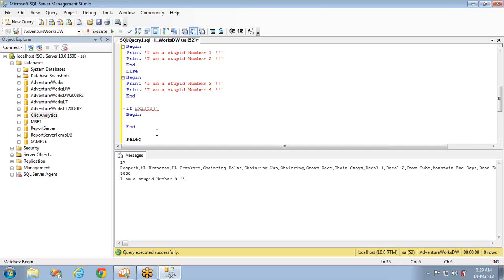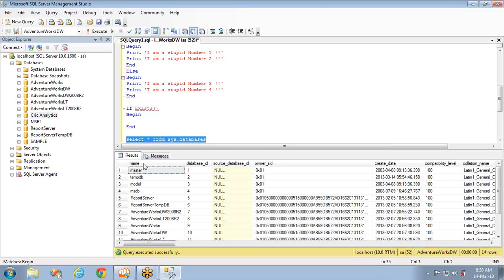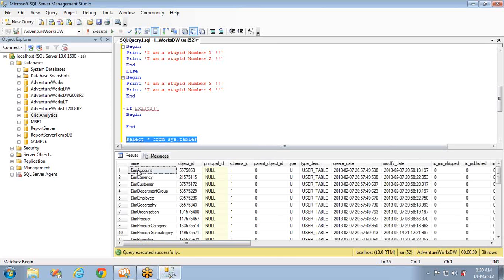Select star from sys.databases. What it will do is it will give you all the databases. Okay. And similarly, we should have something called tables, which will give all the tables that are present in the particular database that you are pointing to.